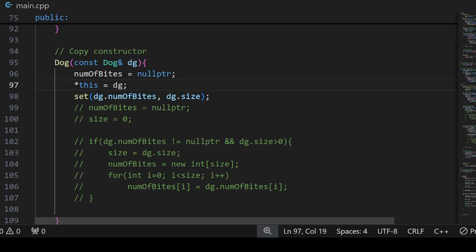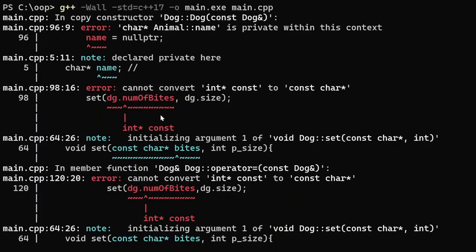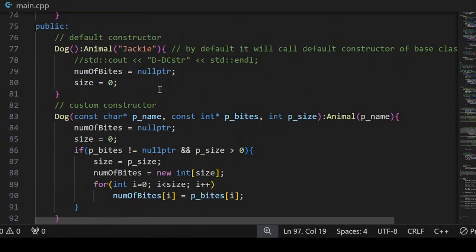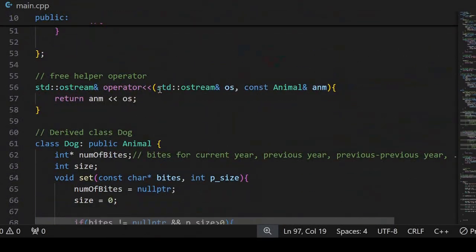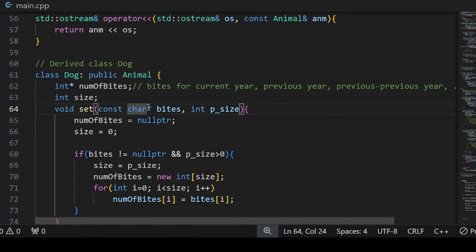Let me show you the error. Another problem here is you can't convert this to a constant character pointer. It should be a constant integer pointer. Another issue we have here is that the data is going to be integer type, so we want to have integer type here.